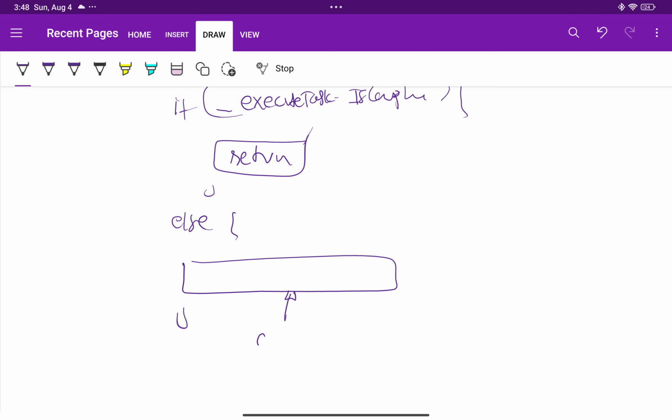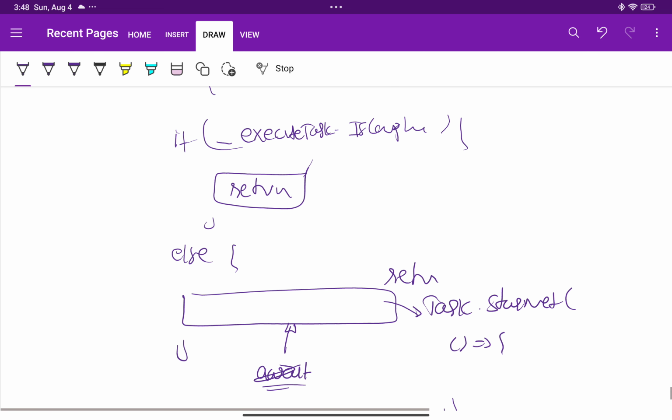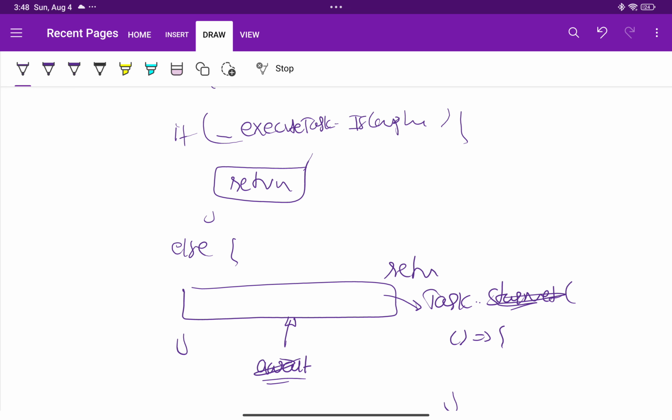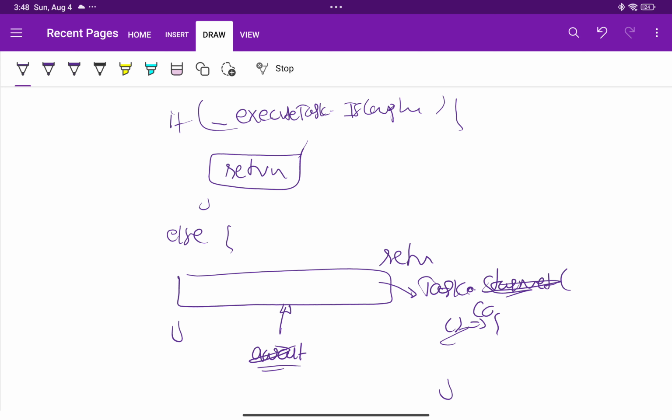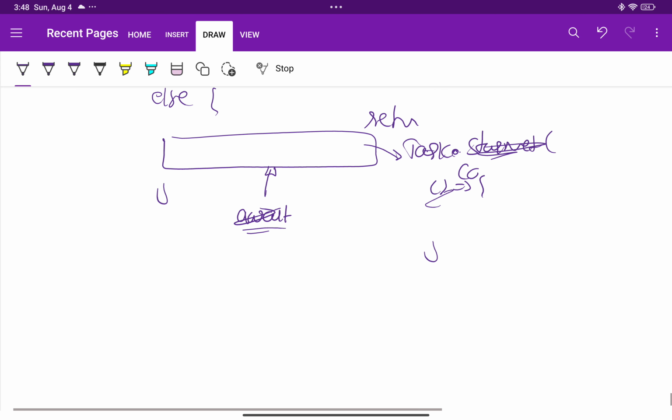Here is the main point: we are not calling the await directly, we are just creating a new task and returning it with Task.Factory.StartNew. What it is doing is calling continue with the executeTask.